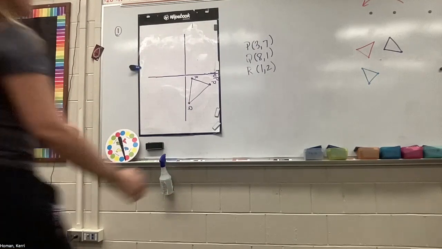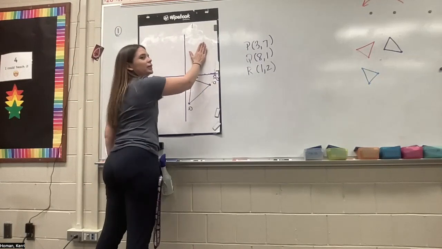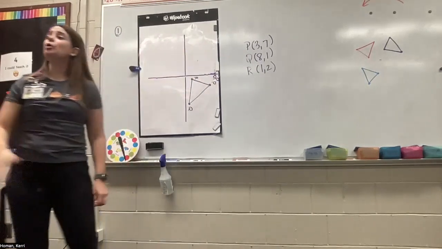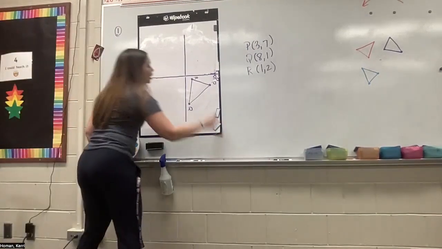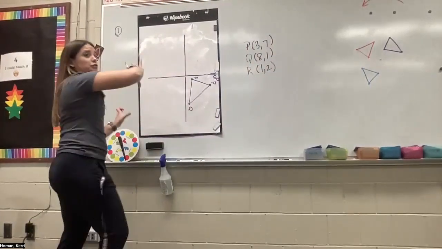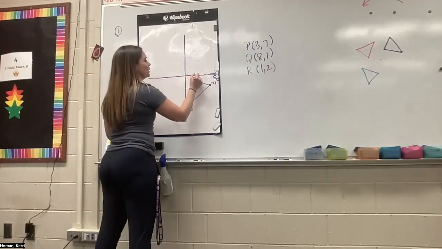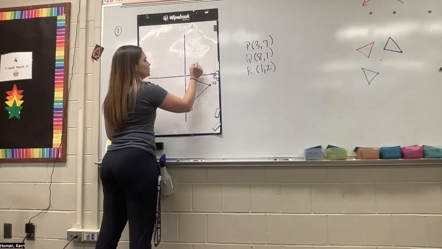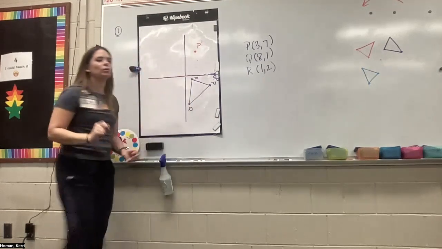Okay, so the top of my paper is right here. And this is really quadrant 2, but you know what we're going to do? We're going to pretend right now that it's quadrant 1. Now, our real coordinate P is at 3, 7. So I've turned my paper 90 degrees, and now I'm going to go to the right 3, and up 7, and that's my new P coordinate, P prime.